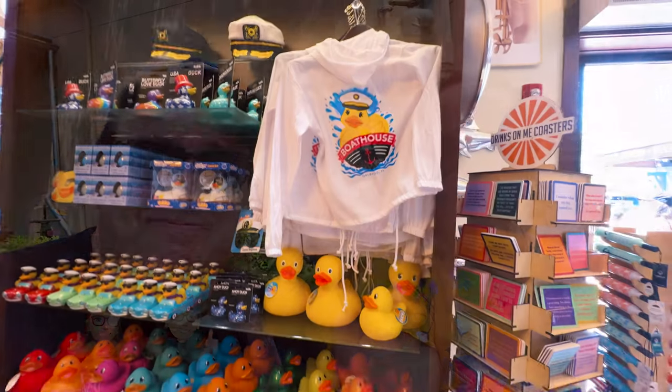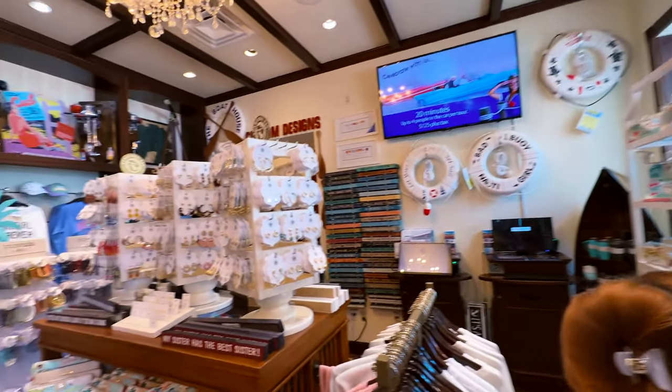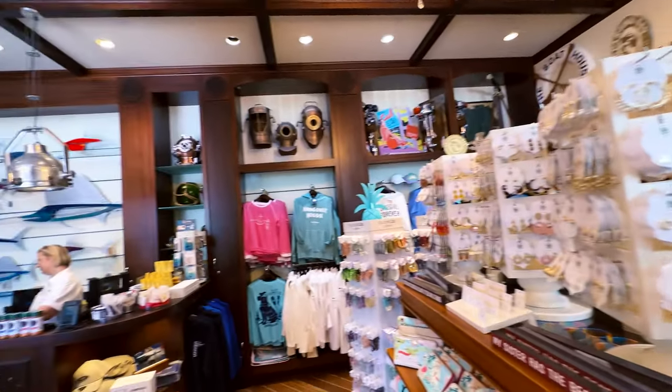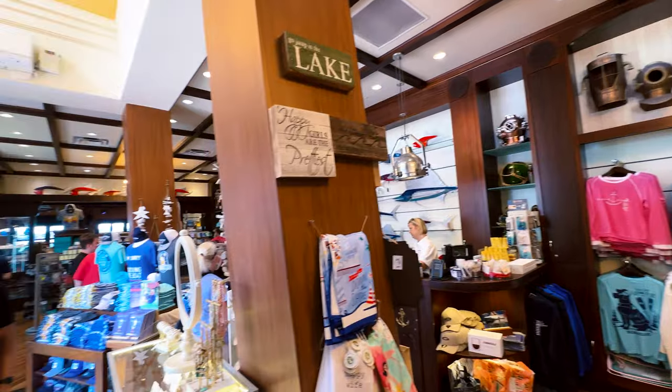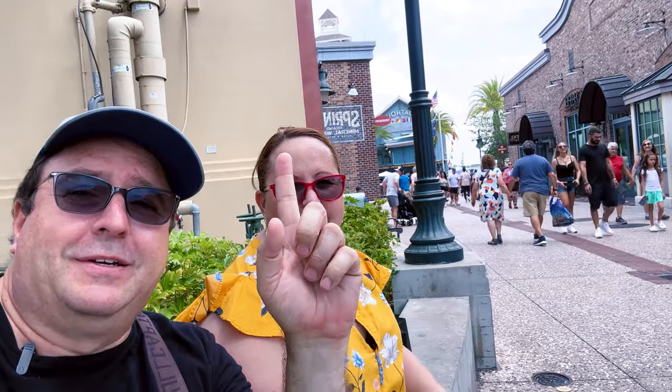So we've never been at the boat merchandise place and I have to say that place is a lot of fun — a lot of strange but fun things. If you're ever in the area and want to get something fun as a gift, you definitely should look into that place. Here's the Boathouse, and the shop is right there on the other side.